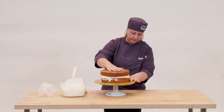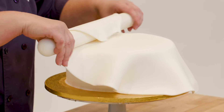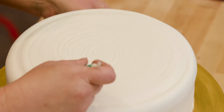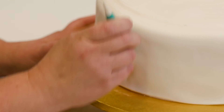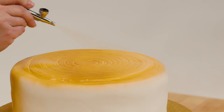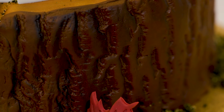The bottom tier was two 10-inch rounds, which I iced in buttercream, then added a thin layer of fondant on top of that. I put detailing at the top of a tree stump and a little bit of wood grain on the side where I knew I was going to put my heart cut out. I added some golden brown, a little bit of harvest brown, and ivory to give it that wood grain look. Then it was time to add the bark on the outside of the tree.